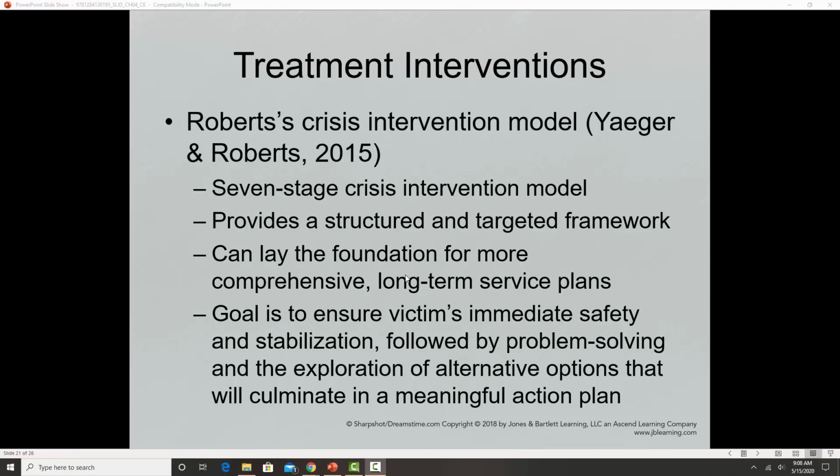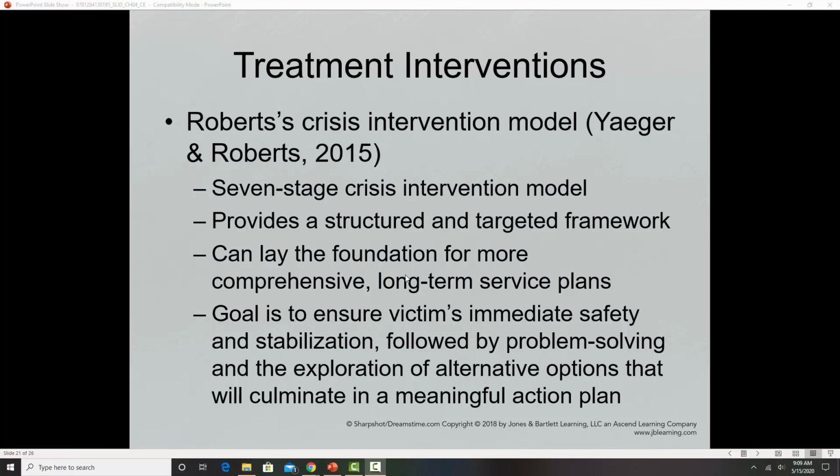So number one, assessing a person's safety is the first thing that a psychiatrist, psychologist, or advocate would want to do. Establish rapport and communication. Remember, people have been victimized, so you really need to develop a sense of trust. Identify the major problems that the victim is experiencing, and prioritize them in terms of what needs to be treated immediately. Deal with feelings that a person is having and provide support. You really have to have kind of empathy for what a person is going through.